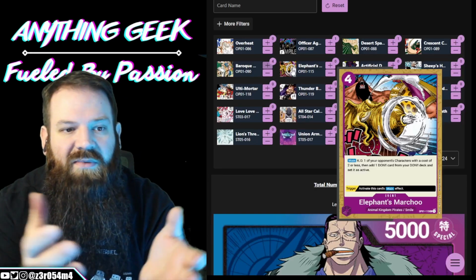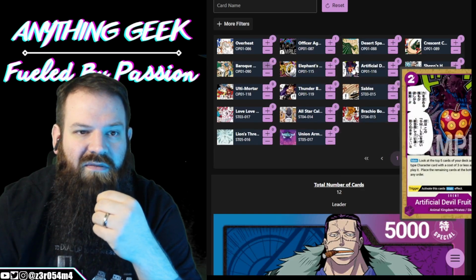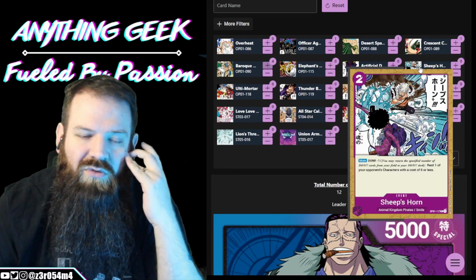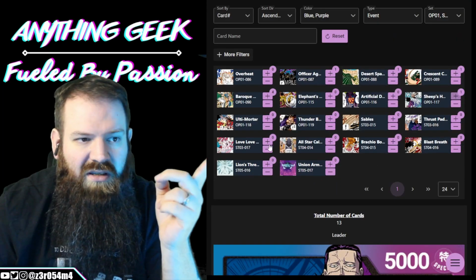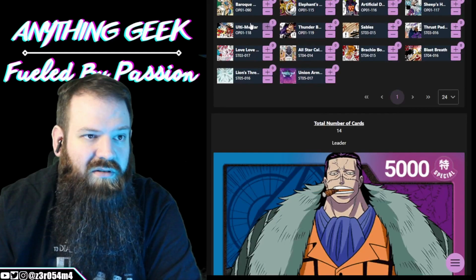Then we have Elephant's Marchoo, a purple event for a cost of 4. Not really a big fan. Artificial Devil Fruit, we're not going to use the mechanic. So Sheep's Horn, don -1 for a cost of 2. You can actually engage one of your opponent's characters. We're going to keep it. Ultimortar, don -2, kind of a cool event as a trigger, which kind of gives you don, so we're going to add it.